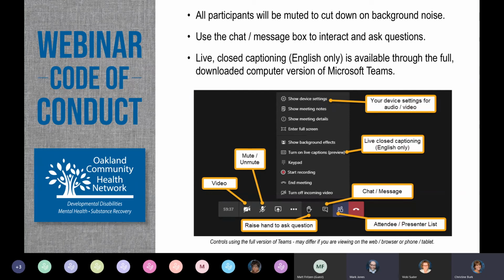Clicking on the red phone icon will disconnect you from the webinar, and you will then need to sign in again to return to the webinar. If you put your hand up by clicking on the hand icon, remember to put your hand down by clicking on it again. If you want to hide the icon bar, and you will because it gets in the way of captions, just click anywhere on your screen and then don't move your mouse or touch your trackpad. To unhide it, you just move your mouse again or click on the screen again.